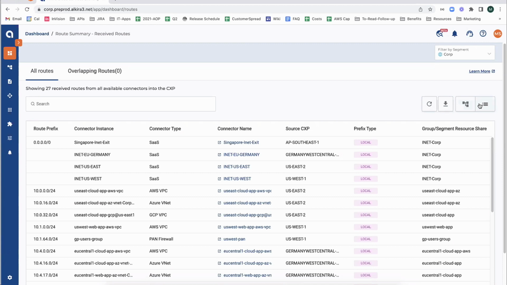Okay. One of the other things that you mentioned was overlapping IPs. Correct. So if you do type in an IP address and there are overlapping IPs, it will show you both of them. Absolutely. It will not only show you on this page, but as you can see here, I have a separate tab for overlapping routes. It exactly tells you this route is overlapping across these connectors. So I don't even have to go into a long list and identify what is overlapping and what is not.